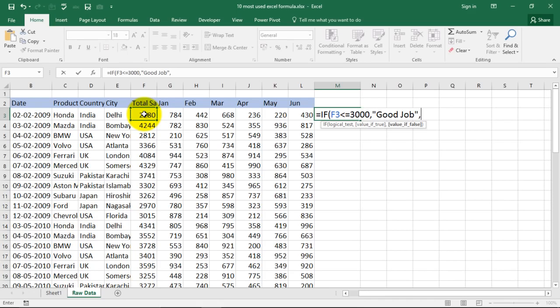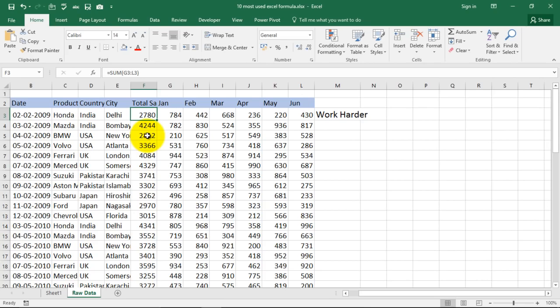If value is false, that means if it is lesser than this, then, sorry, we are doing it the other way. If it is less than 3,000, say, work harder, and if it is false, that means if it is greater than 3,000, then we say, good job. I learned that from Hancock. See, it says work harder because your sales are less than 3,000. If I make it 3,100, good job.